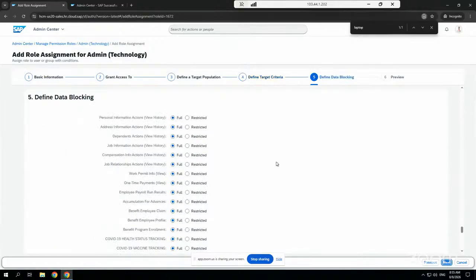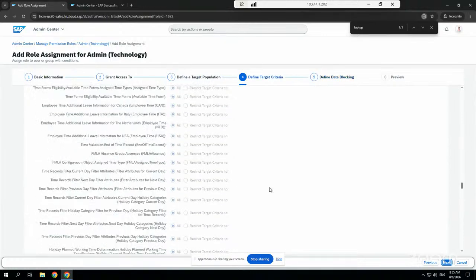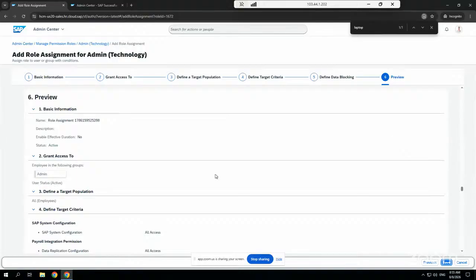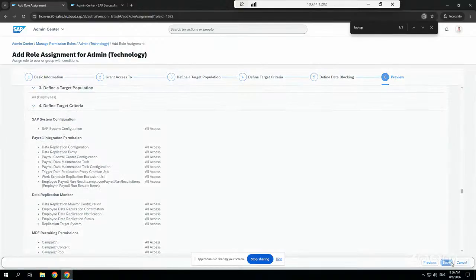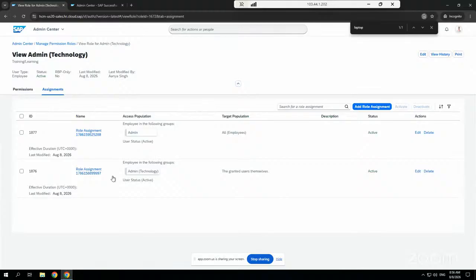Next, whatever data we want to block. Next, preview, save. So n number of groups we can add in the system, for each role we can add multiple groups.